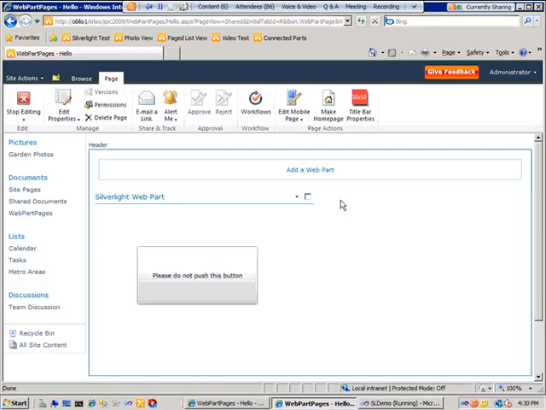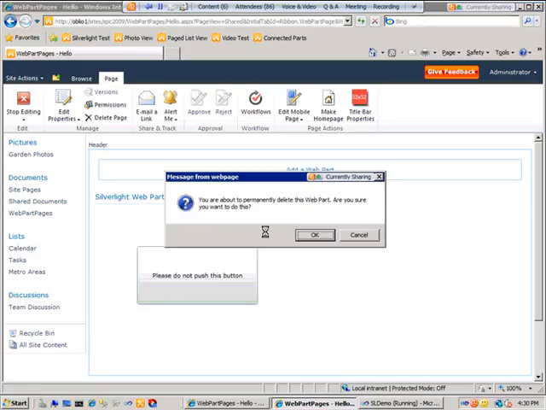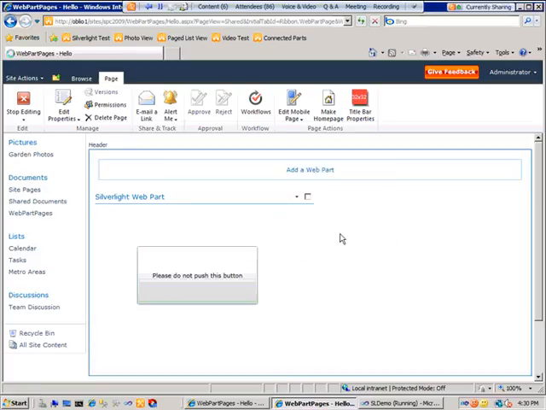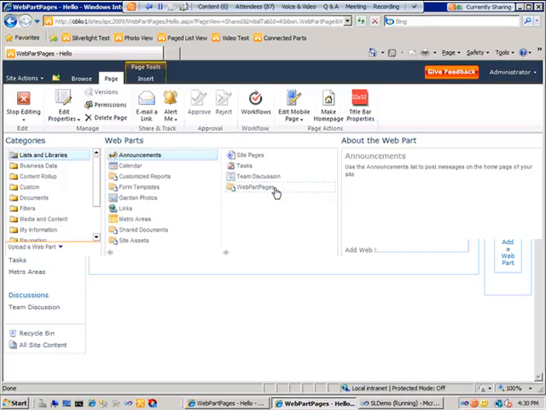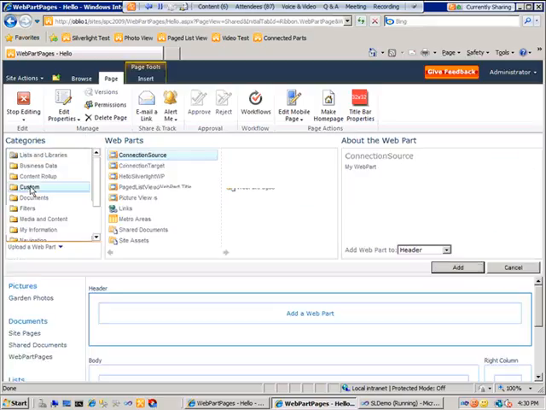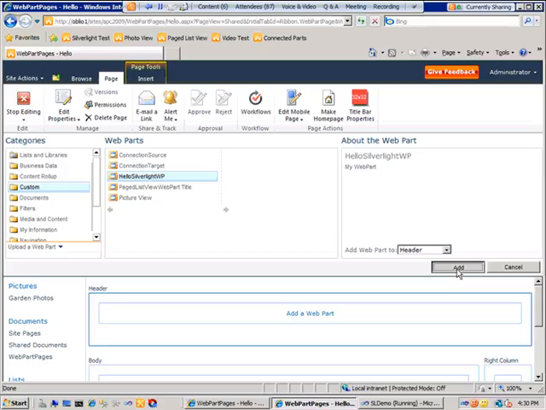So let me swap that out. Of course, the client side should fire if I push the button, but I'll do that in a second. I'm just going to add my custom web part. Here it is. Add that to the page. It automatically should know where my XAP file is, and it should just render it for me directly.